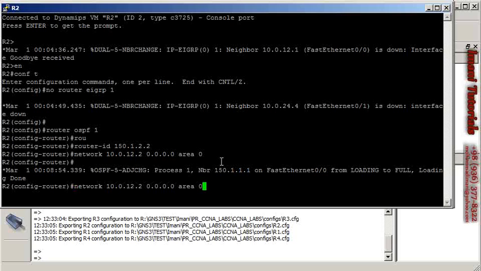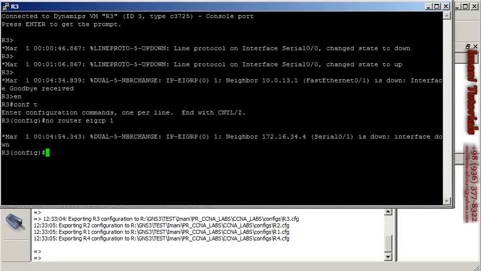Now I add other segments to my routing process, and of course I want to add the loopback value here, and this would be in area 0 as well.